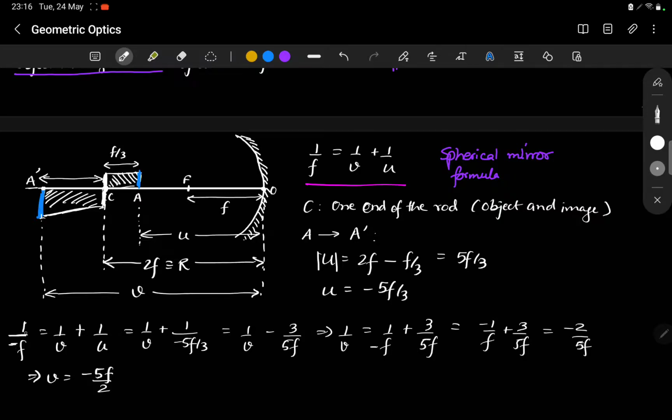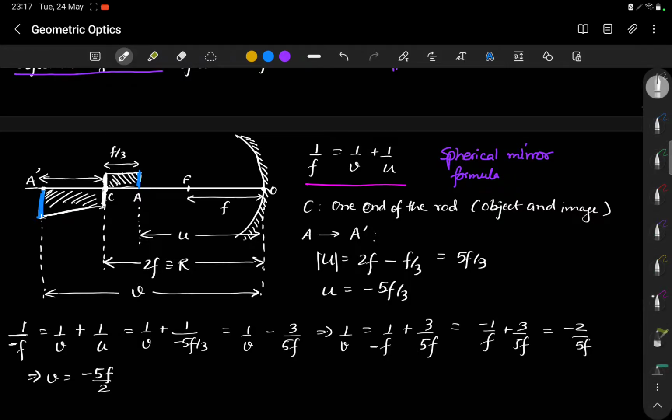Note that I had made a small mistake over here. So this is the spherical mirror formula, 1 by f is equal to 1 by v plus 1 by u. Now in this, f, v and u need to have the proper sign based on the sign convention. So in this setup that we have, u and v both are negative, and so is f. So even f in this setup, according to the sign convention, would be negative. So this is v that we have found out.